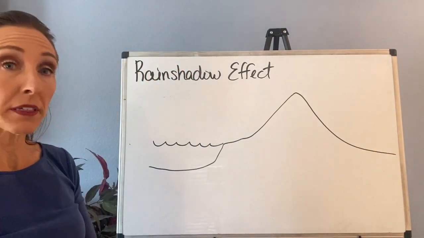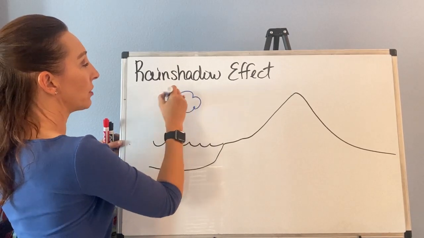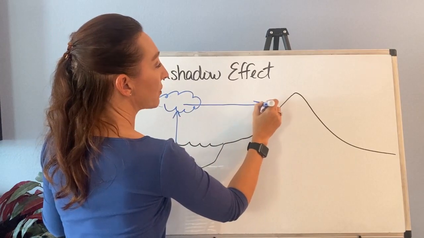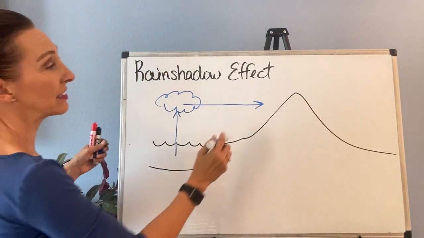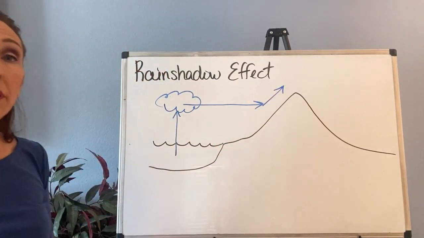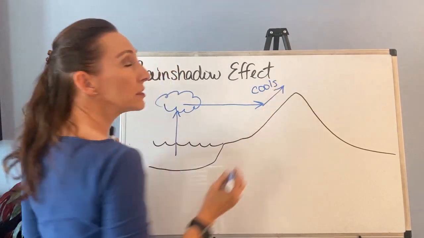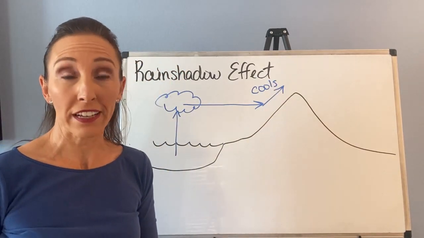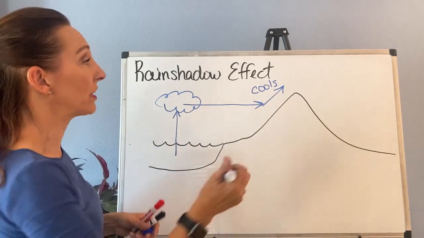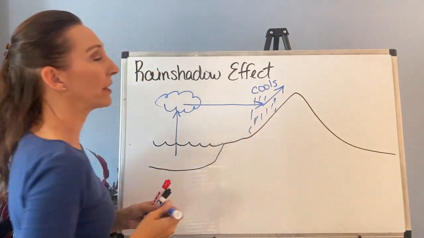And the reason why is because we can picture evaporation and the formation of clouds over the ocean. And then as that air travels inland, what's going to happen is it's going to hit this mountain mass and it's going to rise up. And when it does that, it's going to cool down. So it cools. And we just said that cold air can't hold as much water. So because the air is nice and cold there, it just starts to rain everything out. Okay, so we get a lot of rain here.